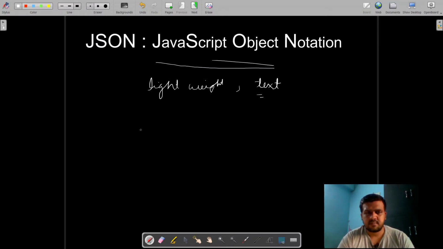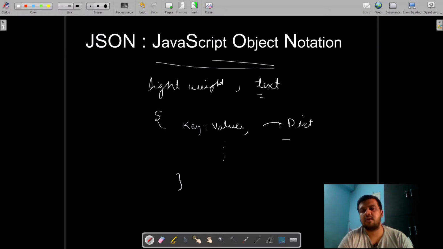It basically takes the concept of objects in JavaScript. Objects are nothing but something like this: we'll have a key and its corresponding value. Similarly, we'll have a lot of keys and a lot of values. So this is nothing but an object. If we compare it with Python, it is simply a dictionary. If we are using Python, we can simply relate this to a dictionary, basically an image of a dictionary in JavaScript.